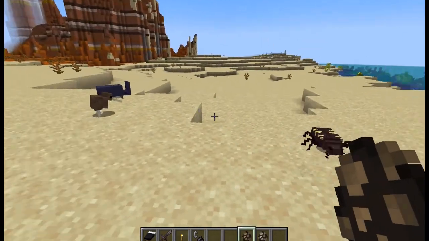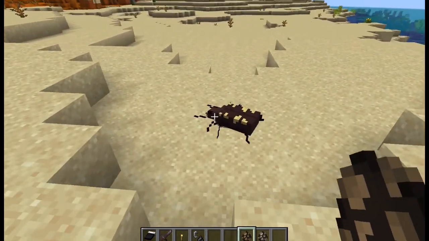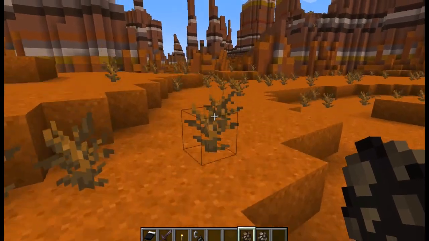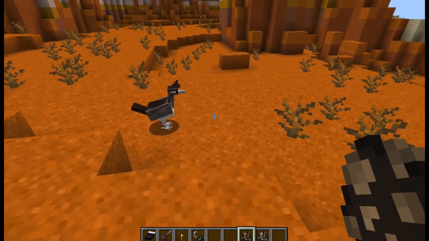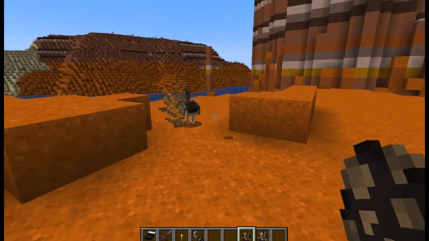And I think maybe the Hercules beetle and rhino beetle could be in the desert, and then maybe another beetle type into the Badlands. But for the Badlands, I really like the Roadrunner. Let's see if I can get this guy to run around a little bit. They got a really cool, yeah, they're pretty quick.